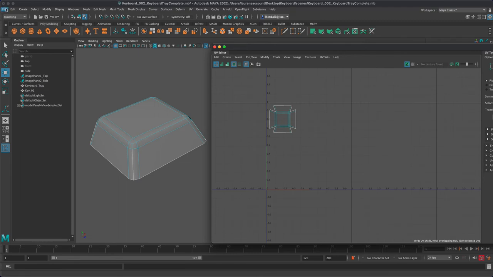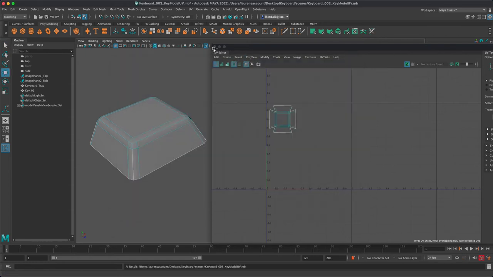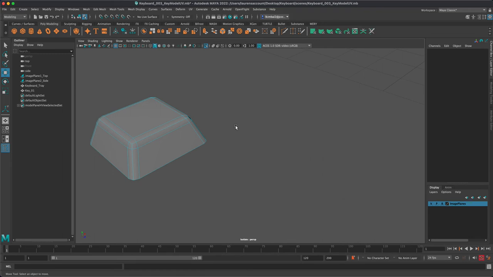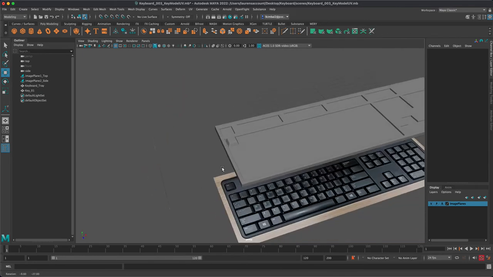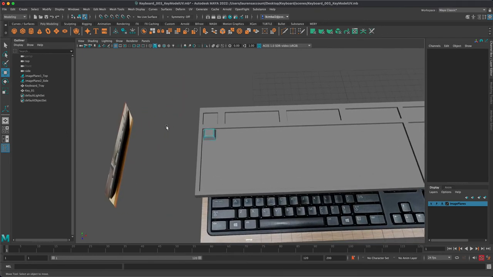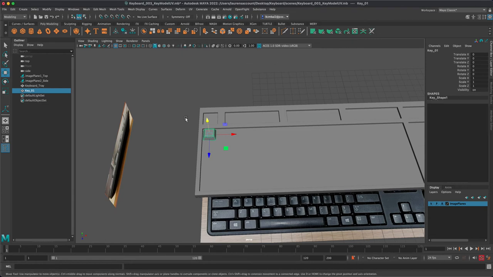I'm going to go ahead and save my scene. File, save scene as. At this point, I'm at key model UV, so I just remember what I did in this step. Save my scene, and I'll close out of my UV editor. I'm going to press Control 1 and show my keyboard again. All right, and let's delete history again. And I'm going to put this in a group, Control G. If we look in our outliner, you see that I have the key in a group, and I'm going to call this my keys underscore group.